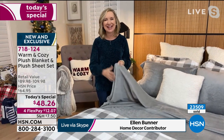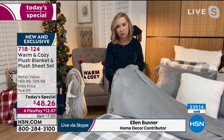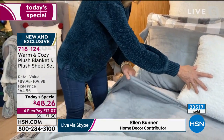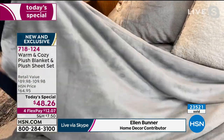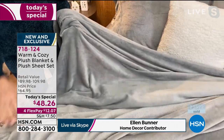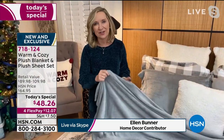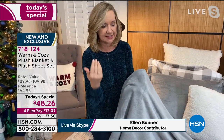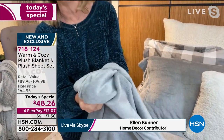You know, this is our bestseller cozy bundle because we took our original beautiful warm and cozy micro plush blanket, which is going to give you so much softness, so much warmth and insulation without being hot or heavy. And then we paired it with our cozy micro plush sheets. Now, these sheets are different. We actually created them a few years after we created the blanket. And it came from a customer who called in one night and said, you know what? I bought two of your blankets and I made myself some sheets. So we did the sheets, and every year these have been so popular. And I have yet to see them anywhere else because this is not fleece and it's not flannel. It's actually that textured, beautiful, soft, silky fibered plush.